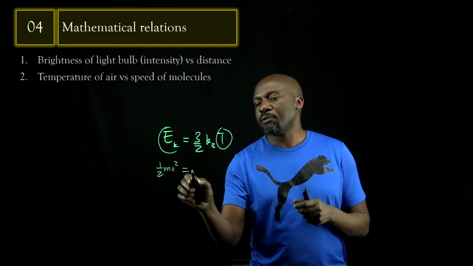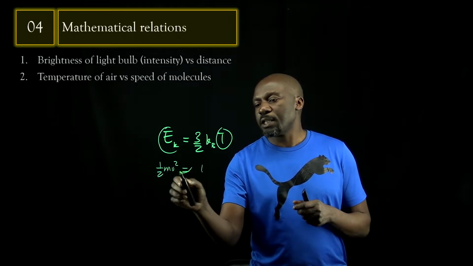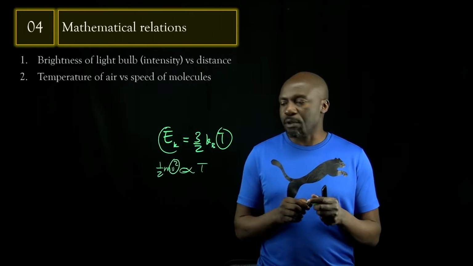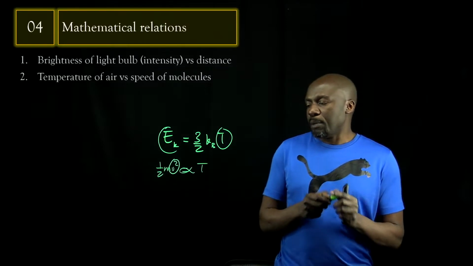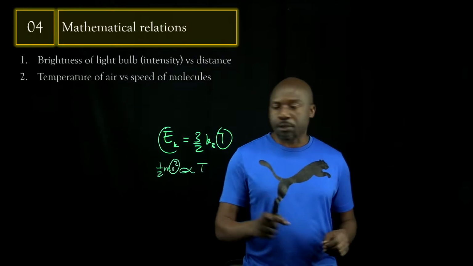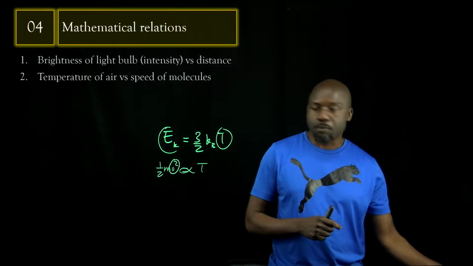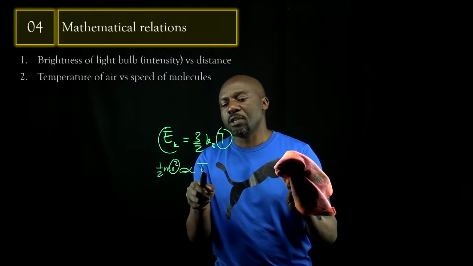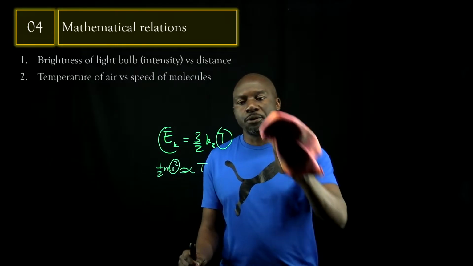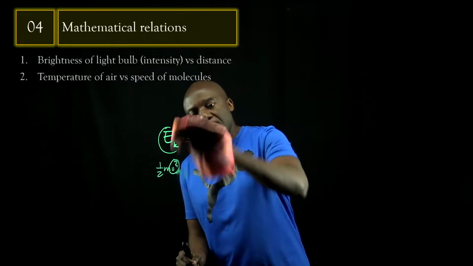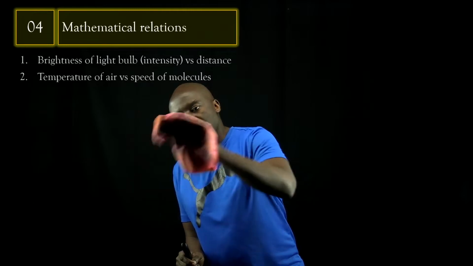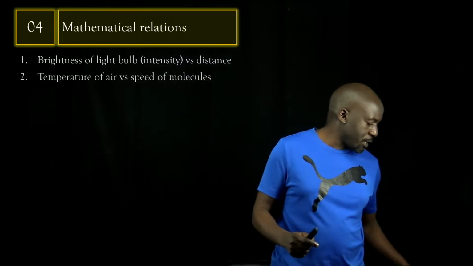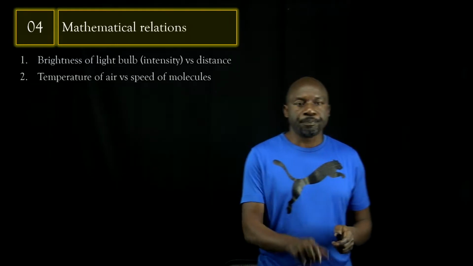This is not important for mathematics right now. So we can say that the temperature is proportional to the speed of the molecules, right? Proportional to the square of the speed of the molecule. This is not really important at MYP, except for the physics student. All we need to know is that as you increase the temperature, the velocity of the molecules also increases, and that means that there is a mathematical relation between the speed of the molecules and the temperature of the gas.